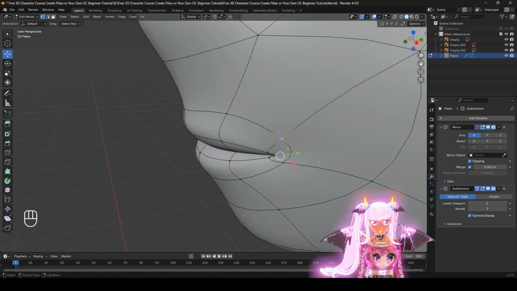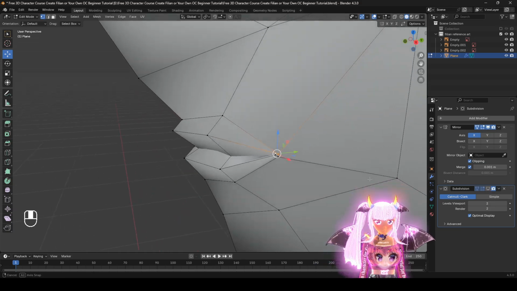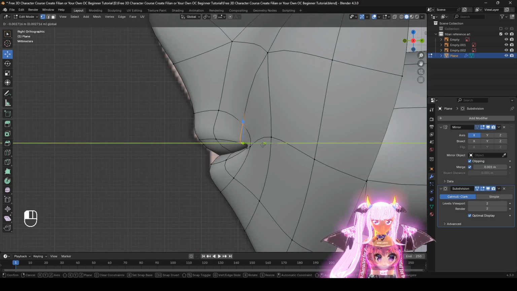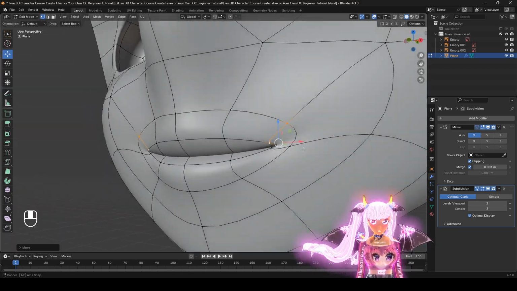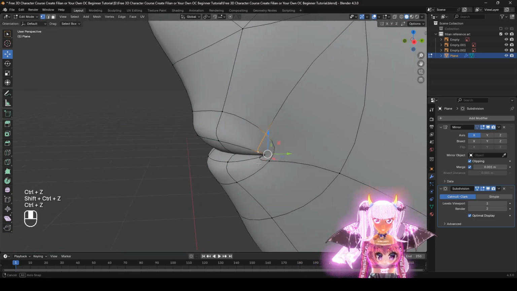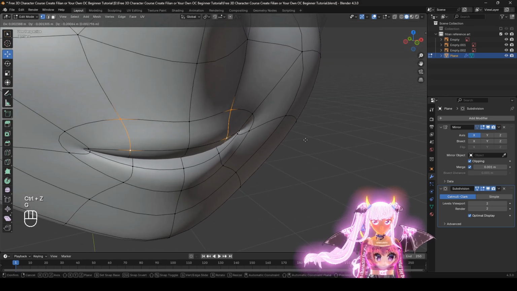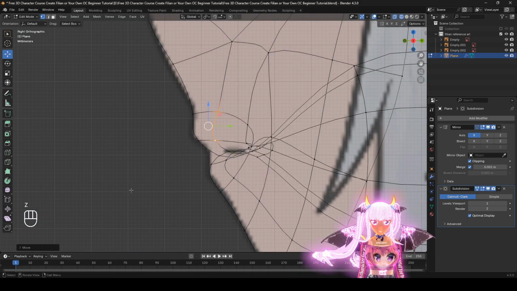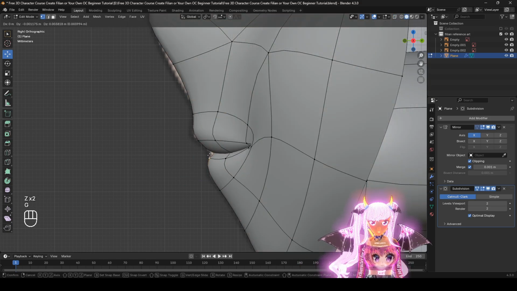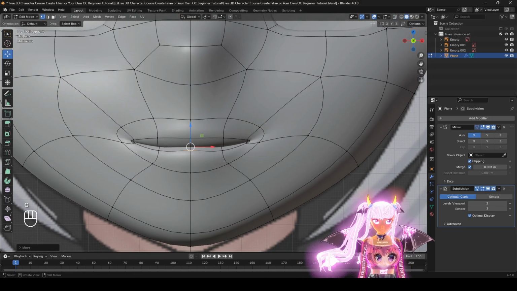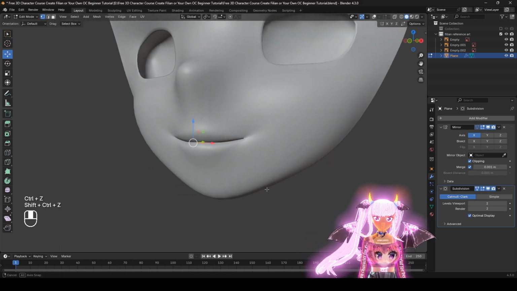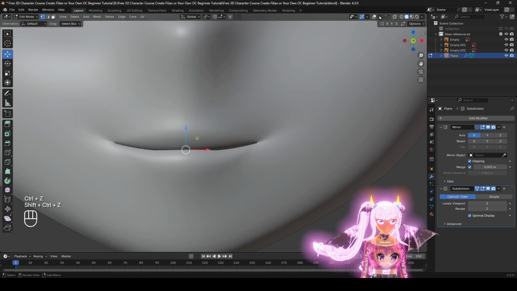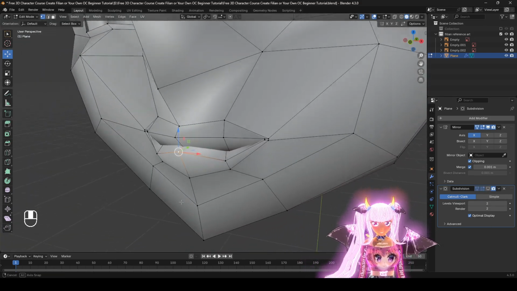Alt S, and the cheeks be more filled up. All right, and I want, see these. I want to be careful pushing these out more forward. Kind of still want them close together. And you kind of just start forming the lips, make sure they look good, make sure they're equal, make sure they're balanced, you know, all that boring stuff. See that? I did kind of like this curve right here. I think I might want that. I think I like that. Just like that.